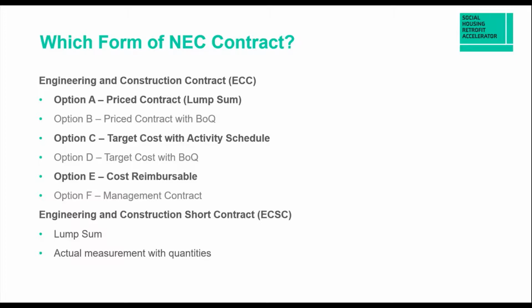You've then got, for the short form, note that there's only 2 commercial options with this, so that's either the lump sum or the actual measurement with quantities. And actually, the evaluation of the most suitable commercial model is an important part in any contract strategy, and understanding what best meets the project needs, because which commercial model you choose can be influential and quite a determining factor in your choice of contract. So, for example, if you wanted to go with something like a target cost, you would have to think about a JCT, because that doesn't have that form, so you would have to create bespoke amendments and amend that JCT to allow for a target cost arrangement.